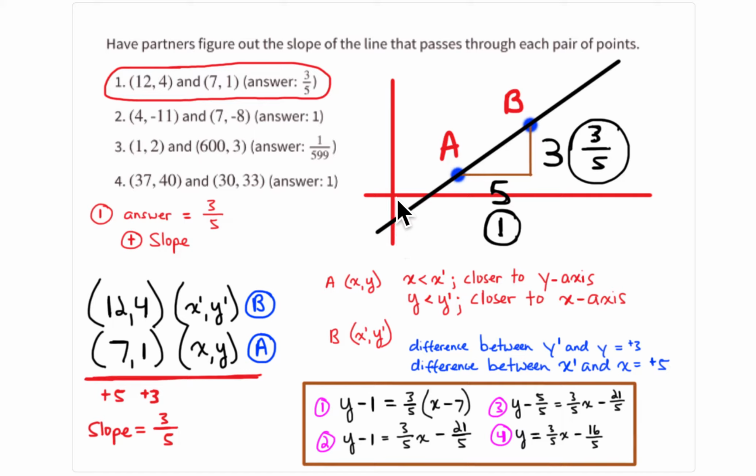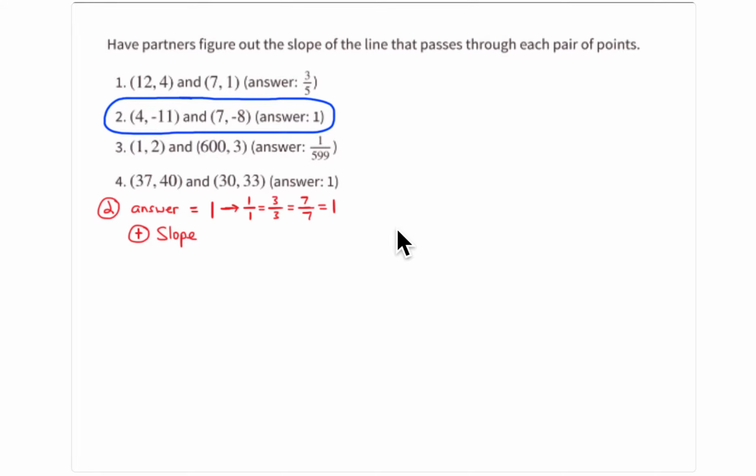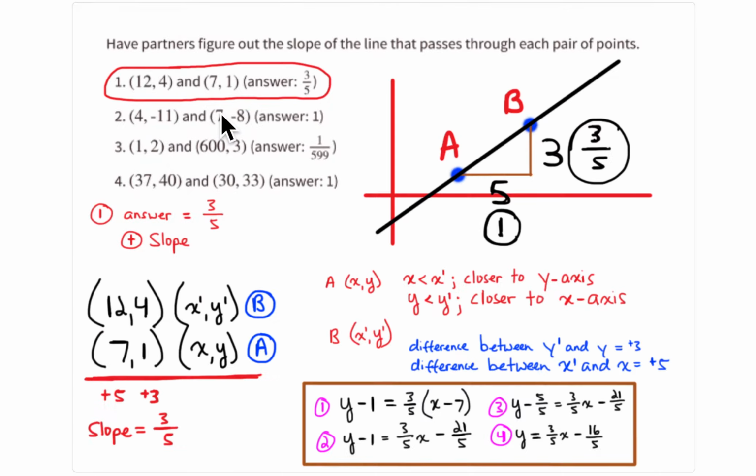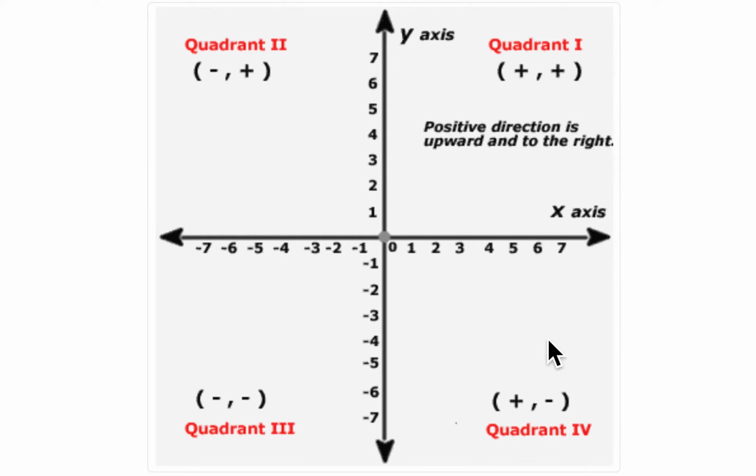It's moving 0 along the x-axis and a negative 3 1/5. So we're going to continue to do this. So let's try this now with the second pair of points. And there, the y-coordinate and the x-coordinate is now a positive x value and a negative y value. So where do you end up in the coordinate plane? You end up in this quadrant number 4. So a positive x value and a negative y value. So you're going to end up somewhere down here.